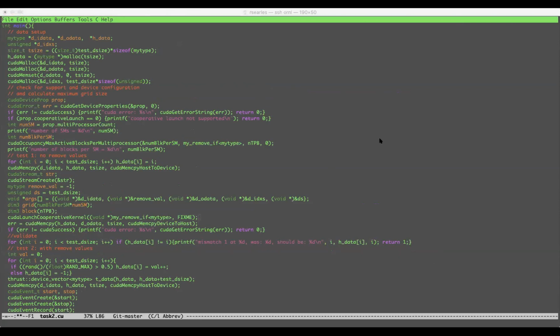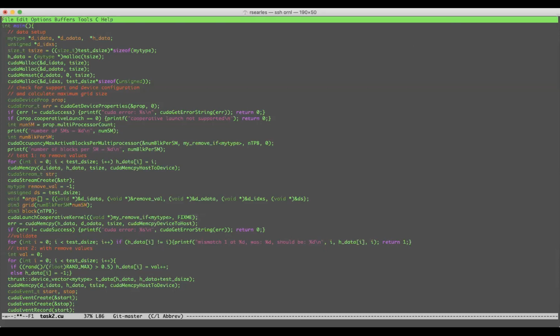So anyway, the cooperative launch device function call takes a couple of different arguments. It takes a void pointer to a function, so to our actual kernel. That's already there in that line. It takes our grid dimension, our block dimension, which are both dim3 objects, so they can be single dimensional or multidimensional. It takes a list of arguments. It takes a shared memory size and a CUDA stream.